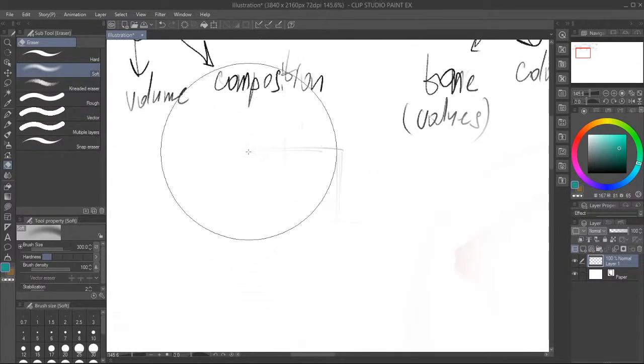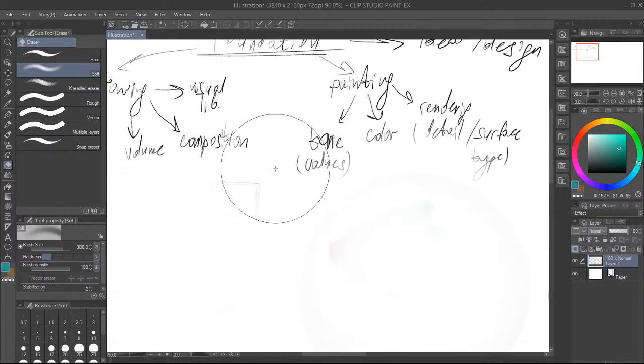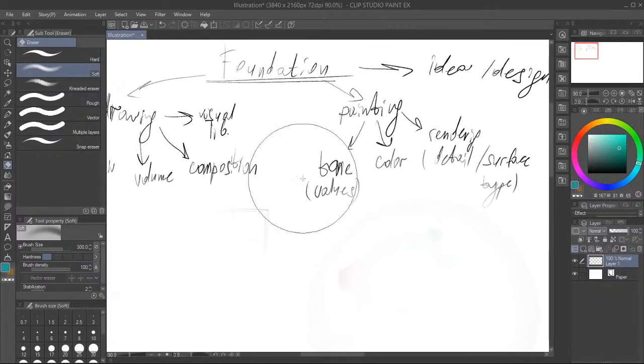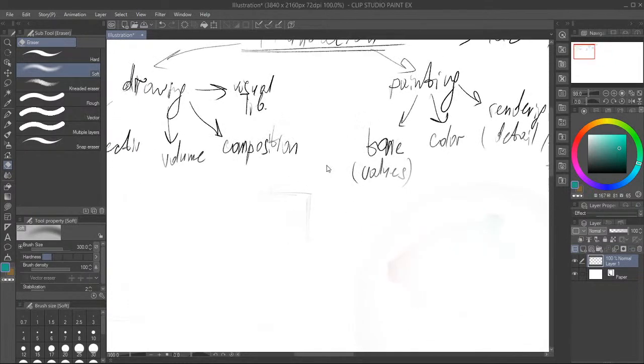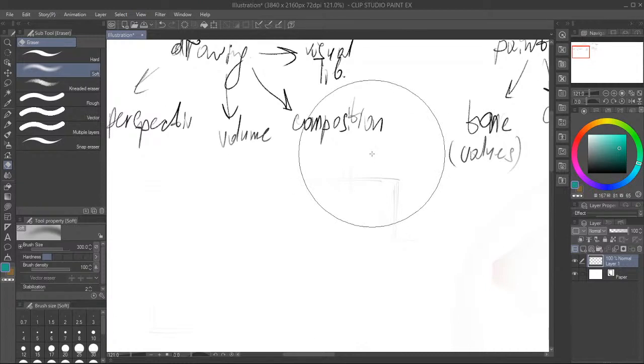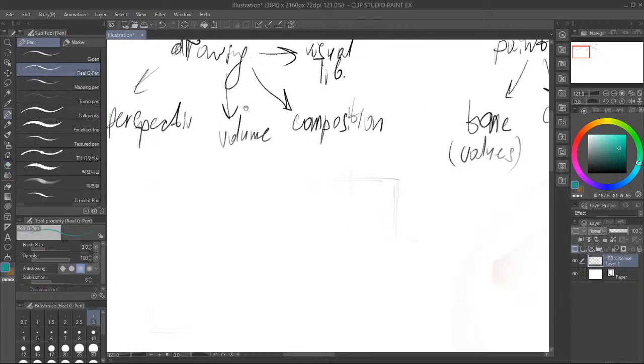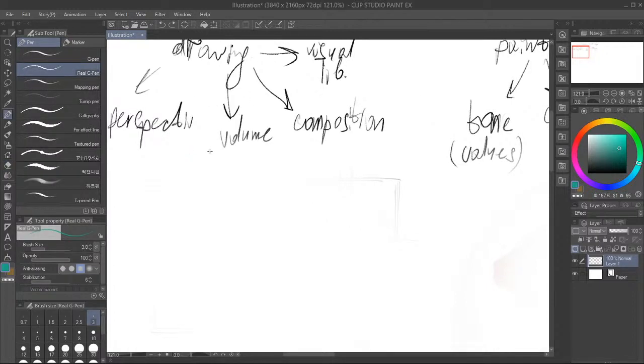So if you are going for just studying background painting and you don't have a very strong foundation, for example you haven't done anything in tone, in color, or you haven't tried to render anything before, first off, the first things that you should tackle are probably perspective and composition.